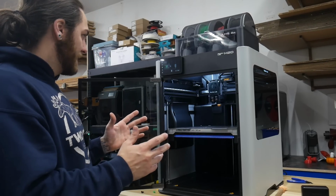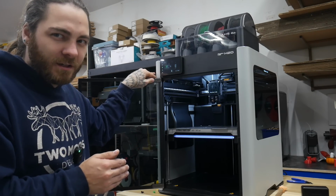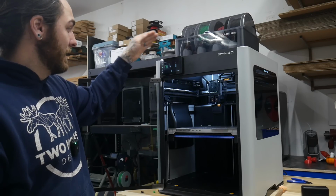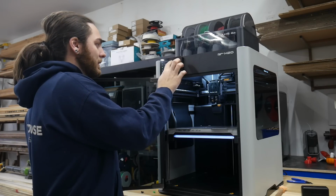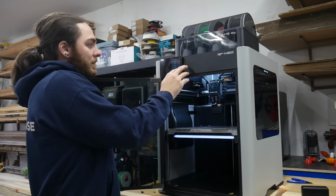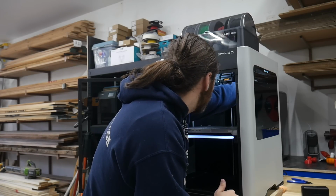Okay, so for whatever reason, it wouldn't let me print the TPU from the left extruder. So I had to switch the extruders around. So now the AMS is on the left extruder, and now I can run the TPU on the right extruder. Why? I have no idea. Let's try this again. Bambu. So it won't even let me. It yelled at me when I tried to load the filament. 95A high flow. So now this can get pulled out of here.